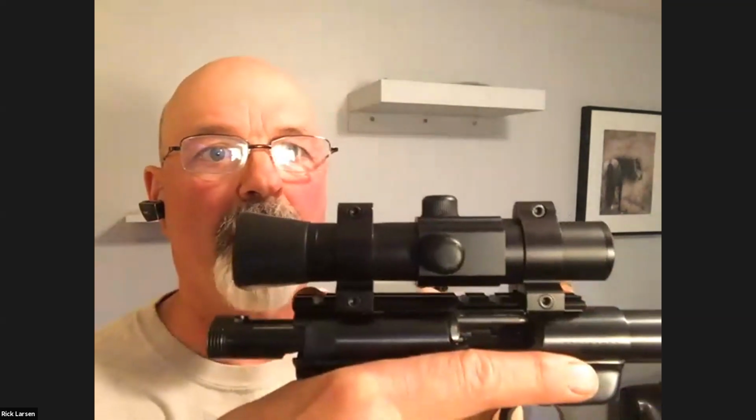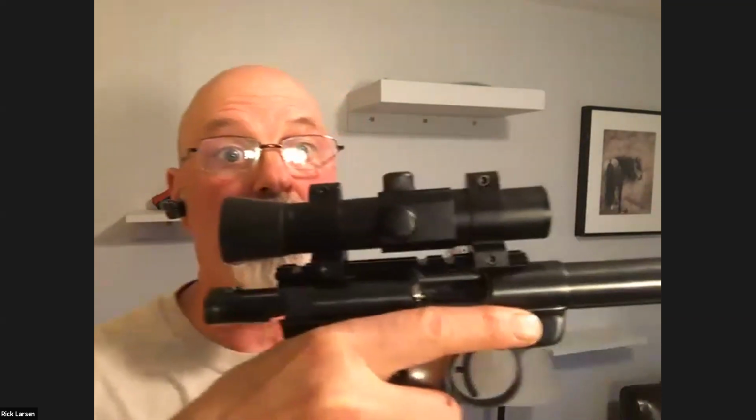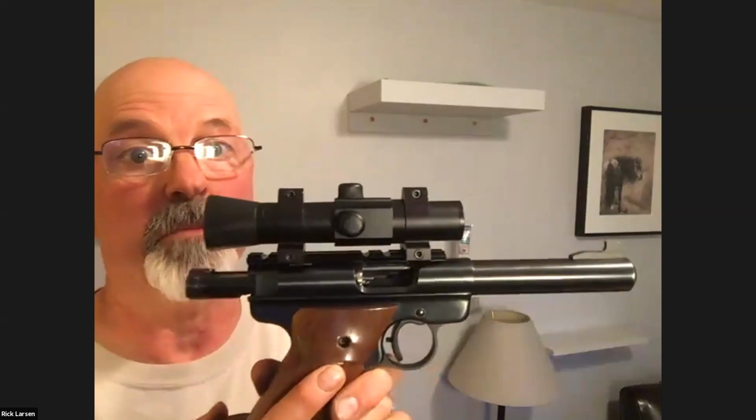And it bolts right onto the top. You have a rail that goes on top of the Mark III, and then you just bolt this onto the rail. If you wanted to do iron sights, which a lot of people do, you just leave the original iron sights that are on there. And on a Mark III, and a lot of these pistols, the iron sights are calibratable.